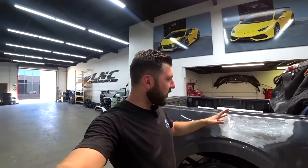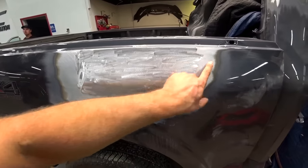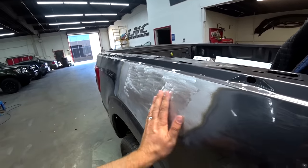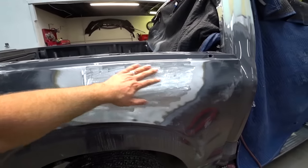Just straightened the side body panel, so everything's looking good. Let's check it out. This whole panel was pushed in pretty badly, big damage. So we straightened everything out, and everything looks good. Now we're ready for our first layer of body filler. Let's do this.